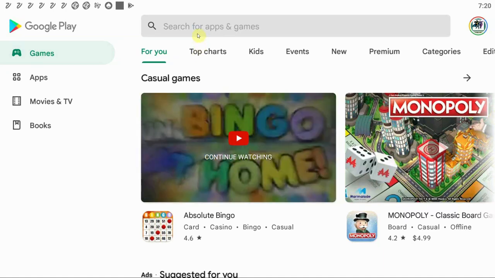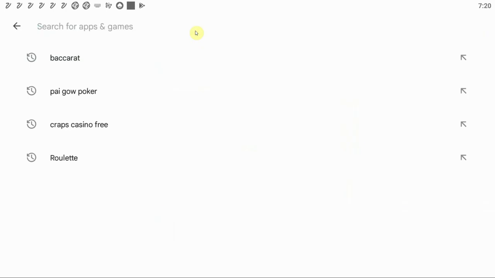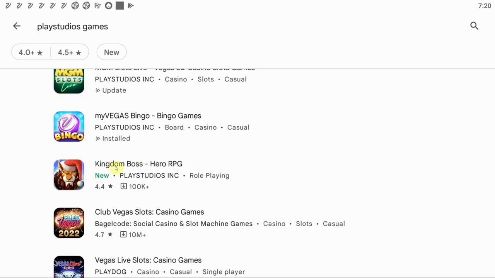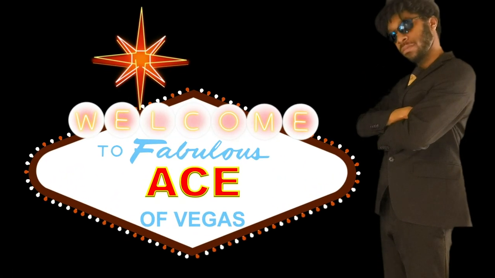Okay, let's go ahead and do our monthly check for Playstudios updates. Wait a second, there's a new Playstudios game? And it's not MyVegas? What is this? It's the Ace of Vegas, the Ace of Vegas.